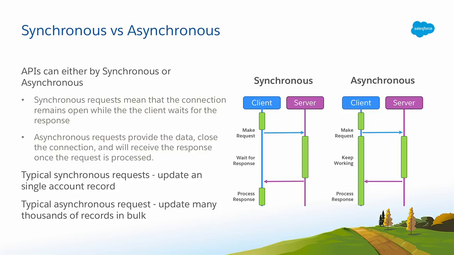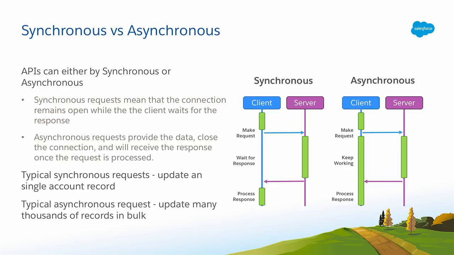Now, when we're talking about APIs, there are two very different types of API call that we can perform. One is synchronous, and the other is asynchronous. Now, synchronous is exactly what we saw in the previous slide. A synchronous request means that the client has to wait for the response to come back before it can do anything. So as you'll see in the illustration on the left there, that's exactly what we saw in our REST API example in the previous slide. You make the request, the server goes forward, gets the data, returns it, and then the client can continue.